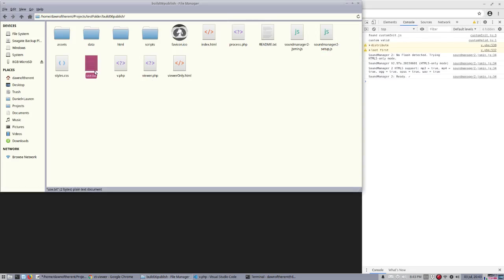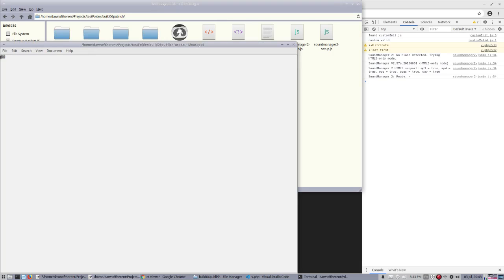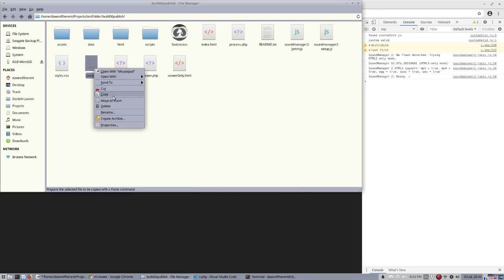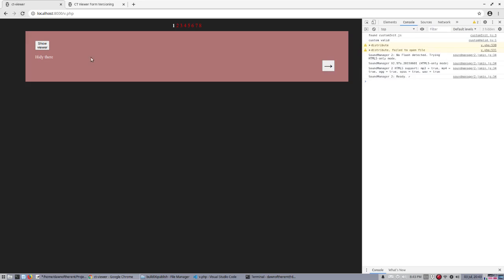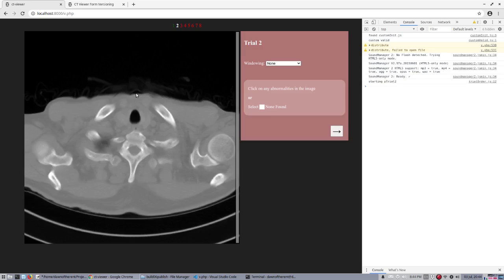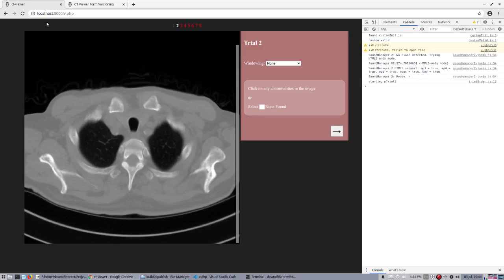Let's go to our use.text, and we can see that it has that 0 that we pad to it now, so that's nice. Let's rename it to just use 1 or something, so that way it can't find it. Refresh, and it lets us know that it failed to open the file, but that's okay. It just gave us something random. That's fine.